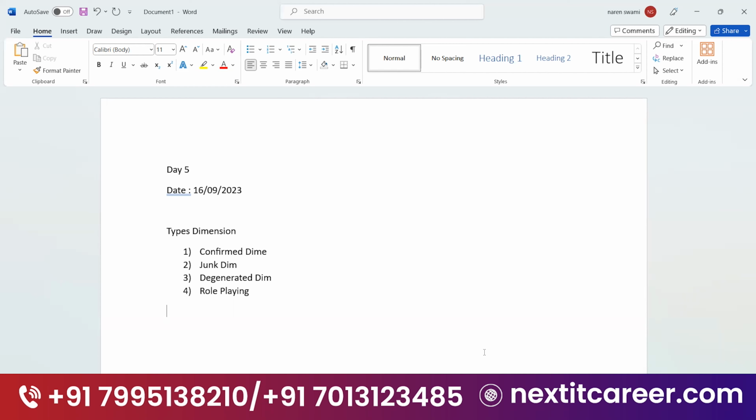Another main example is the date dimension. Wherever it is associated with any fact table, the definition of the date dimension, like year, month, date, day and week, will not be changed. The definition of the dimension will not be changed, and it will also have a relation with more than one fact table. That is called a conformed dimension.